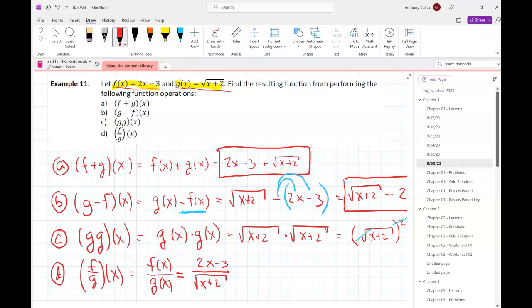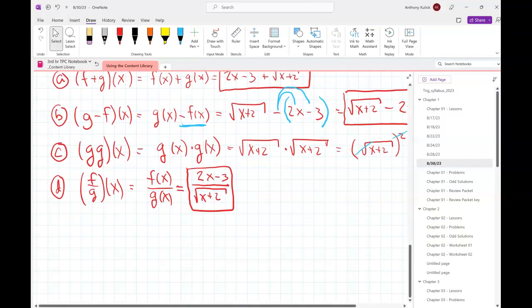Here's the deal I'm going to make with you guys. I still expect you to rationalize denominators. Get rid of the square roots in the denominator if it's just a number under the square root. If it's an expression with a variable in it, just leave it the way it is. So we'll just leave this one the way it is. I want to acknowledge that we have had that rule in the past, but we're going to abridge that rule for this course because we're going to see things where there's an expression with a square root in it, and you can just leave that be. But if it's a number, we're going to take care of that. Everybody cool with that plan? Seems fair enough.